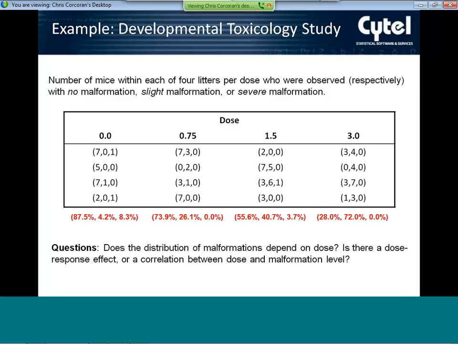But there are some additional considerations here with this example. The dose is ordered and the response categories are ordered as well. So we can consider different approaches for a two-way table. We may carry out a chi-square test or a Fisher's exact test where we consider the dose variable and the outcome variable to be unordered, or we could just take into account the ordering of the column variable, or we can consider this ordering to be two-way.